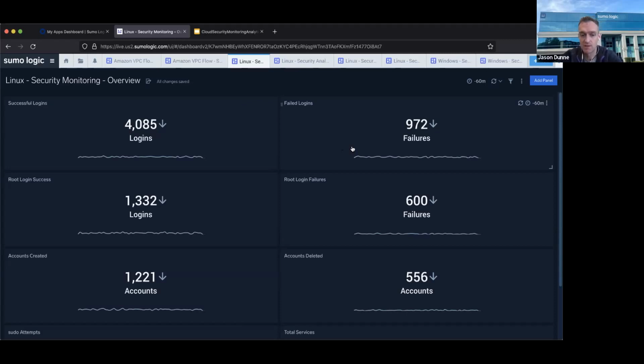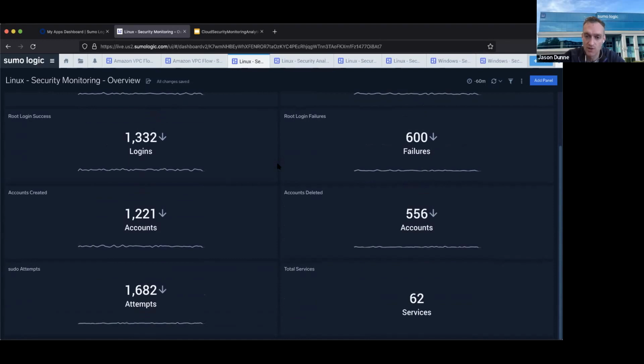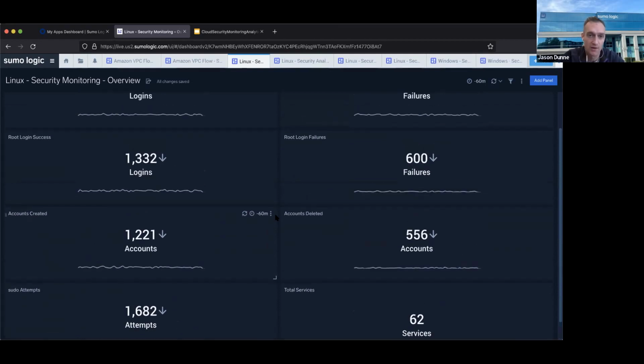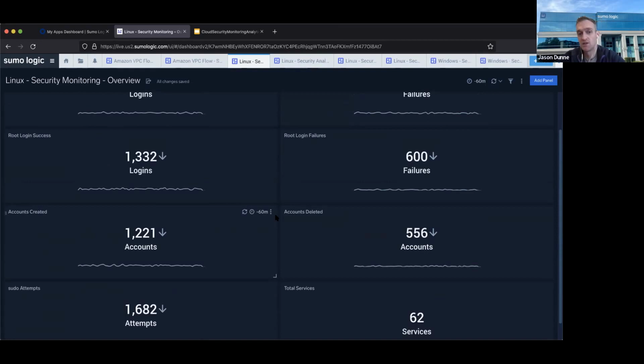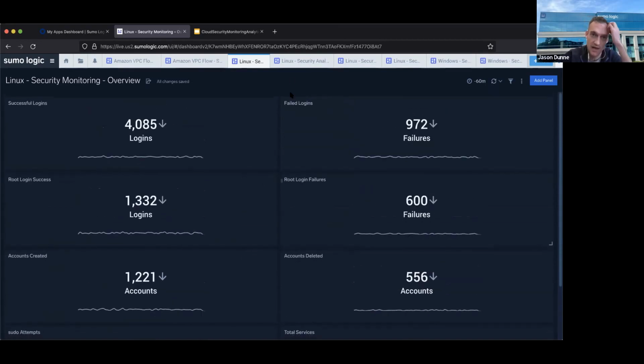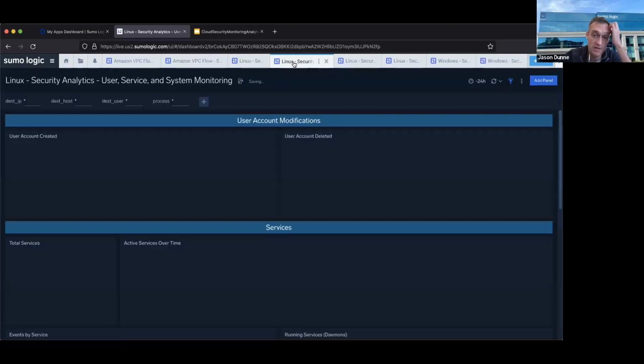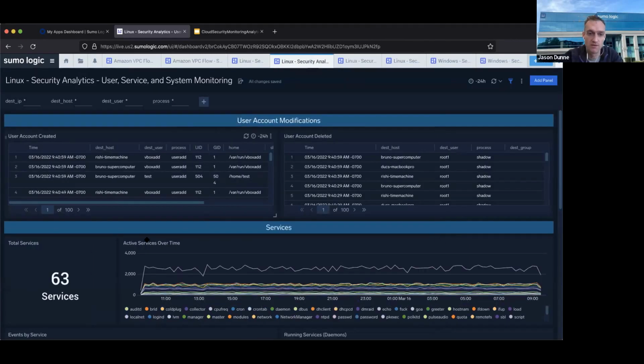But if it's falling outside of expectations, it could be indicative of a man-in-the-middle attack or brute force attack or various other types of misaccess that bad actors may be looking to pursue. In that case, it may be something you actually want to investigate more deeply. We see accounts created, accounts deleted. All of these operate as their own data points independently, but you can take the cohesive view. If you weren't anticipating this many accounts being created, or you see unexpected behavior from usage patterns you're used to seeing, it may be worth investigating more deeply.